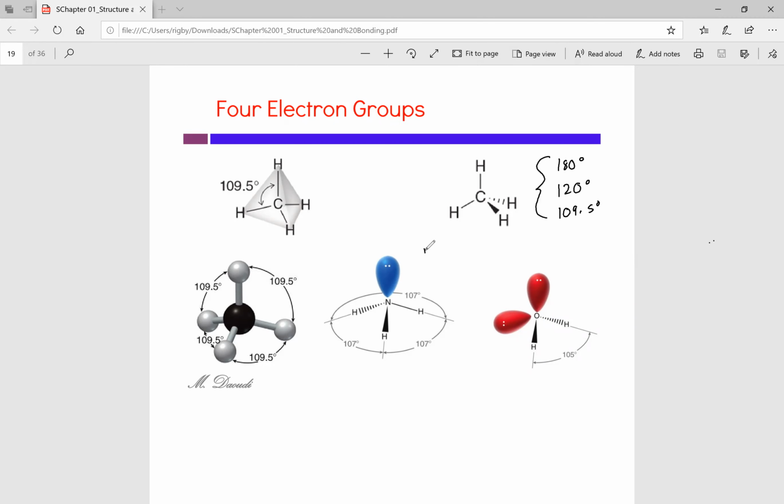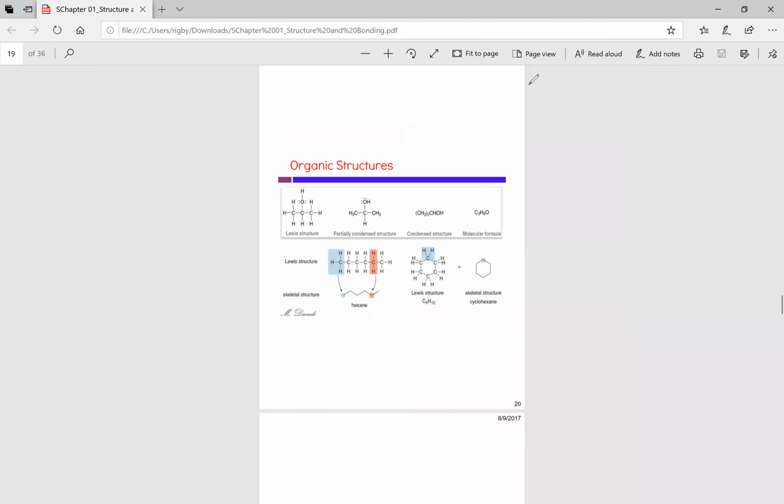And also those angles can change depending on if you have either a bond or a lone electron pair, because generally a lone electron pair is going to fight for more room than just regular bonds. And this is stuff from Gen Chem. Again, review it if you're having a little bit of trouble understanding me.